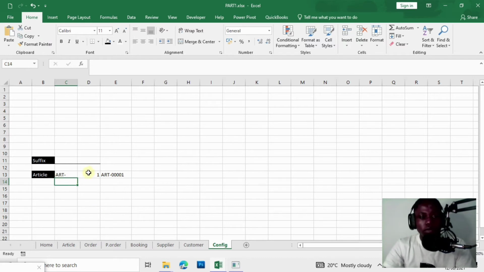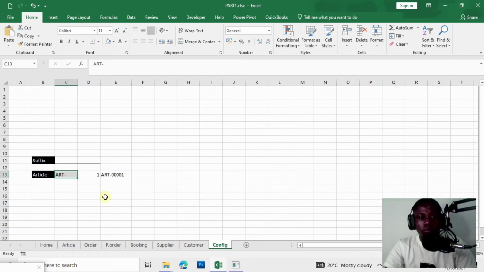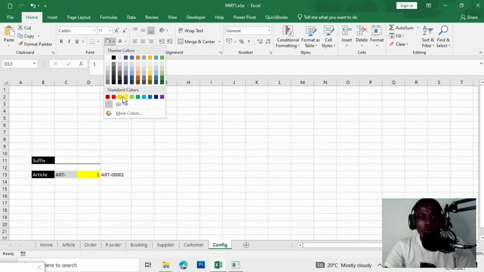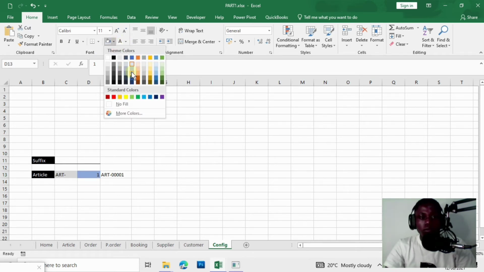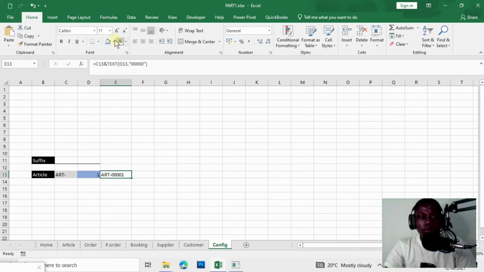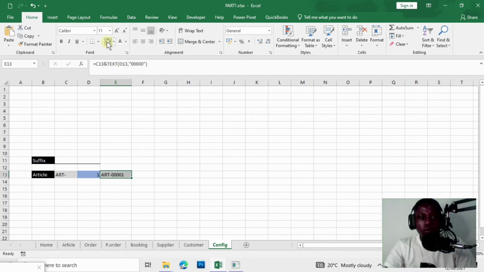So that's the objective. If the year changes to 2, then here will be changed to 2. If there is 10, then here will be 12, and so on. So I just put 1 first, and here we're going to color it a little bit gray, and yeah, we'll put it in light blue. Okay, oh sorry, put it light blue. Then here in gray. Okay, we're going to color it back to the very gray.